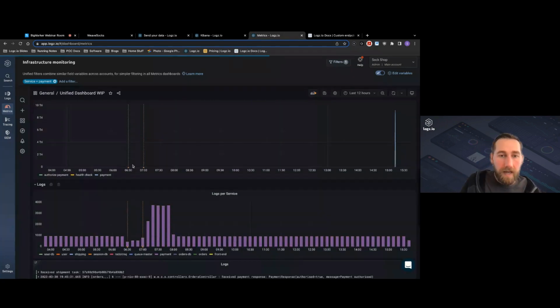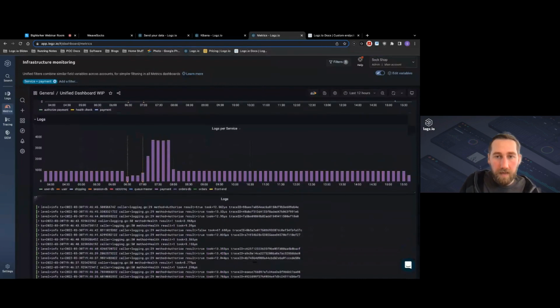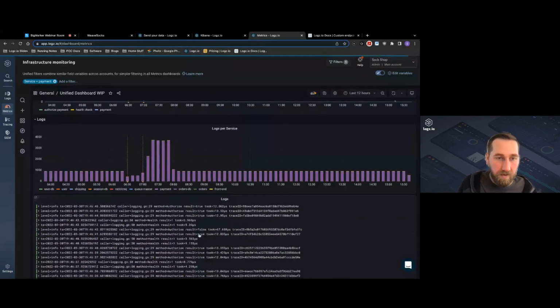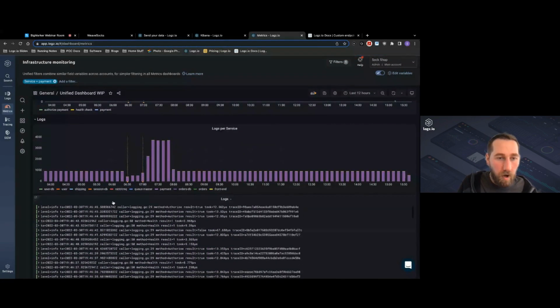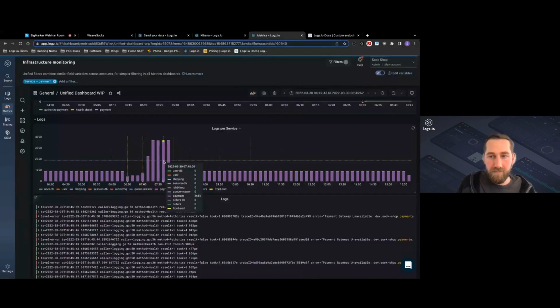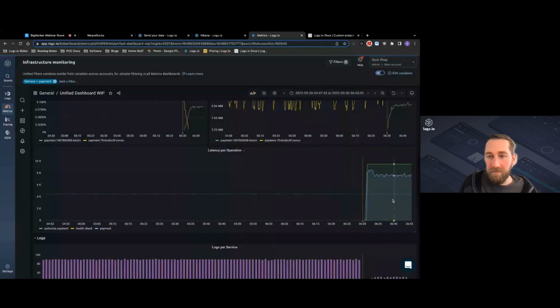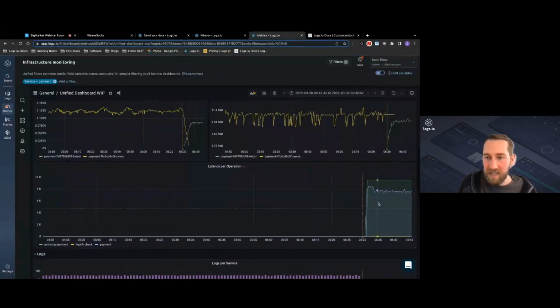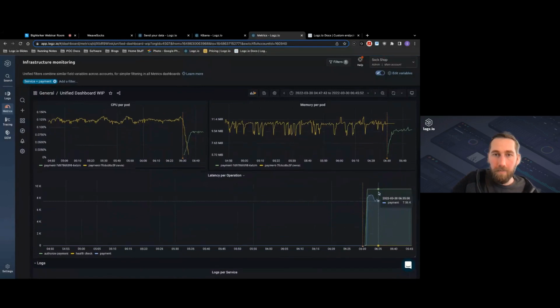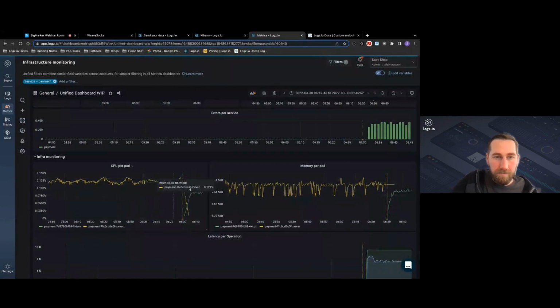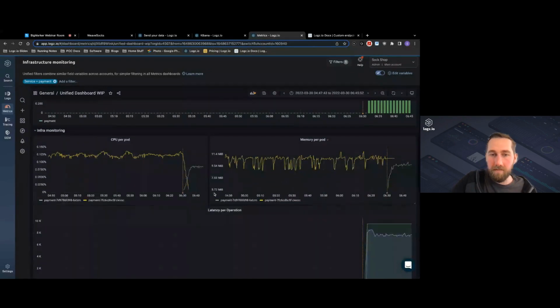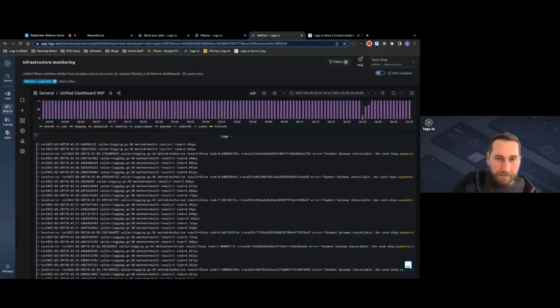And what we're able to do is look at the logs that are coming in per this service. We're actually able to even see the log messages as they come through. And we can investigate specific issues. Since I know this environment, I know that there's a bunch of issues that come up, and we can focus in on those specific issues. So we can see the latency spike of these specific operations, or we can see the CPU pod drop down in memory or CPU drop off and see reloads that are happening.